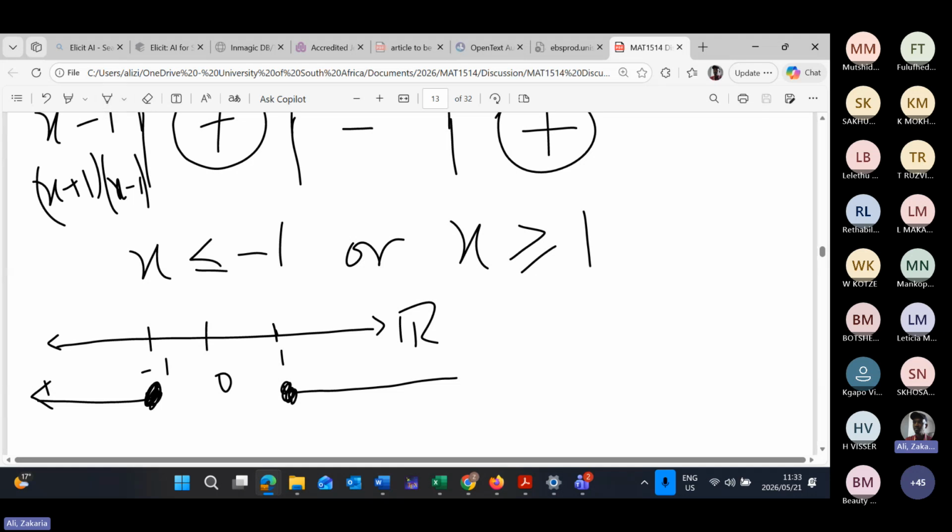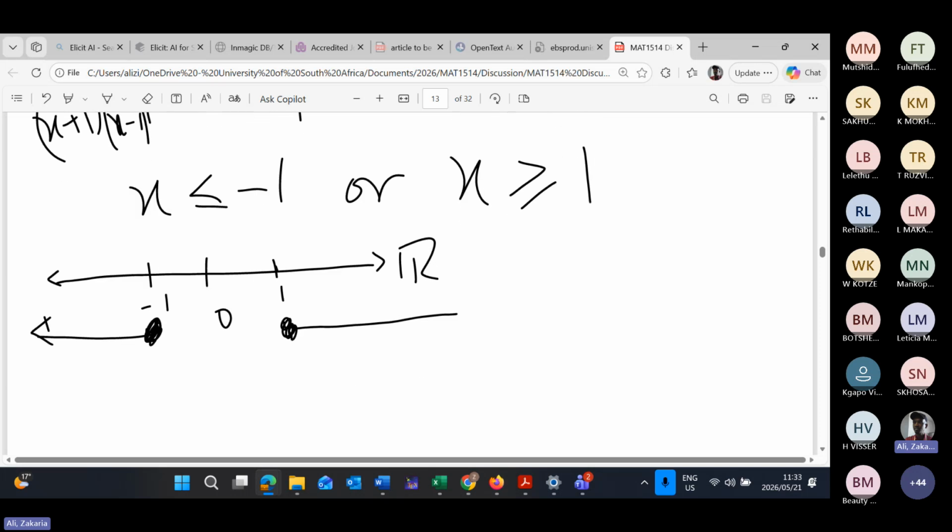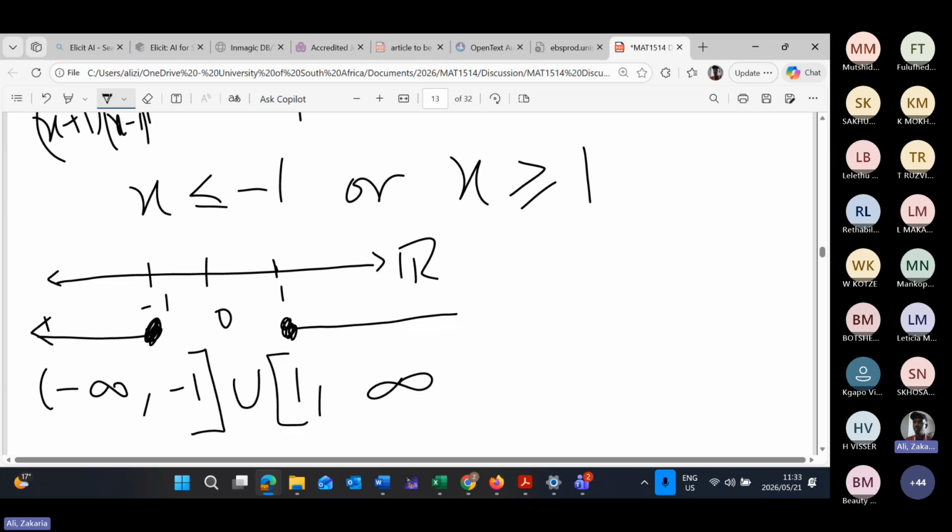So then we're going to define it in set form. In set form, that means everything before, from minus infinity to minus 1, and it's closed here. And then the "or" is the union, from 1 up to positive infinity, and it is closed because of the less than or equal and greater than or equal. If this was strictly less than minus 1 and strictly greater than 1, then the square brackets would turn into round brackets everywhere.